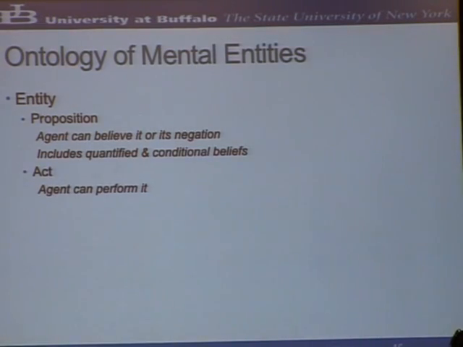Acts are the things one does, as opposed to the things one believes, right? So acts are basically the entities that an agent can perform. It can certainly think about acts that it can't do to the extent it has knowledge about them, but the basic notion of an act is something an agent can do. I started off getting upset with some people working on planning systems and coming out with a sequence of actions, but the planning system itself couldn't carry them out. They were always planning for someone else to do them.